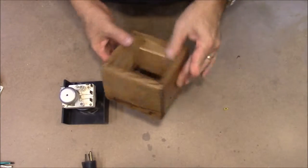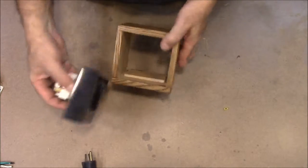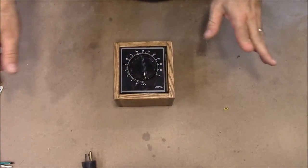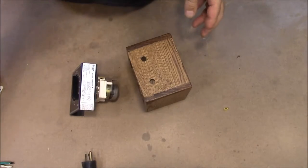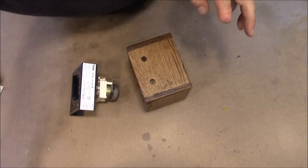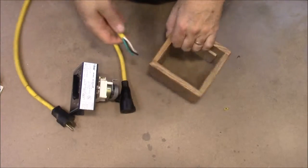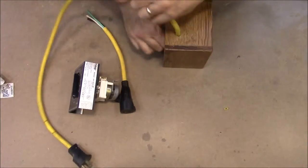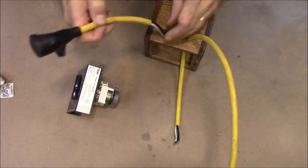I then made this wooden box, and I've got a couple of little pieces glued down here in the bottom so that these edges can sit on there like that. All right, let's get it wired up. So we've got an extension cord that comes in and another end of an extension cord that comes out.